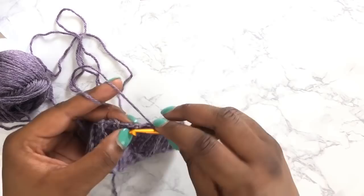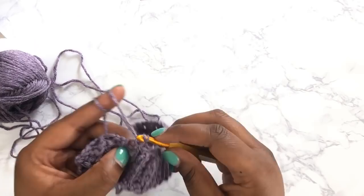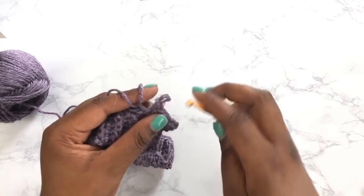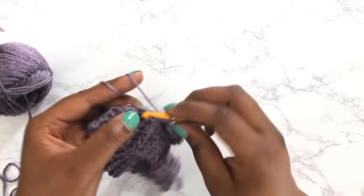The box also includes all the yarn you need to make the projects. Ashley picks the yarn herself — so far I've seen Touch of Alpaca, and I think last month was Vanna's Choice, which is by far my favorite acrylic yarn. So she's picking yarns that are accessible, somewhat familiar, but still super nice to work with. You also get all the other materials you might need to make the project, so depending on the project you might get safety eyes or fiberfill. The only thing that's not in there is a darning needle, scissors, and the actual crochet hook.